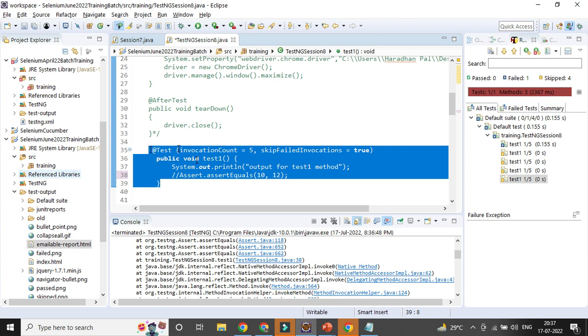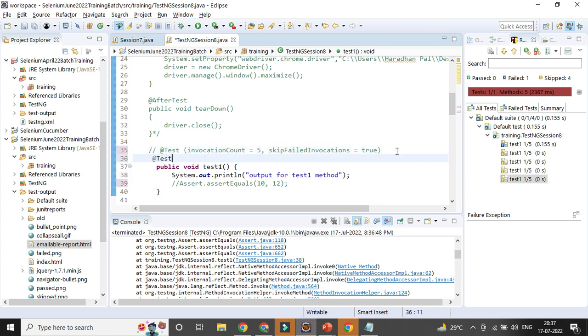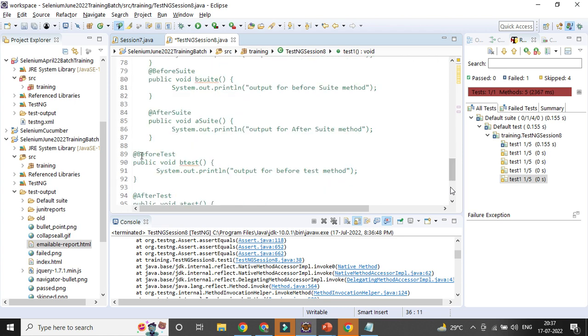Output for the test method, that is a simple part. I can call it in one test case, and the other test case is there too, test case 2. These are the 2 test cases I can keep in one class, so definitely I can run it from the class level. There is no problem.